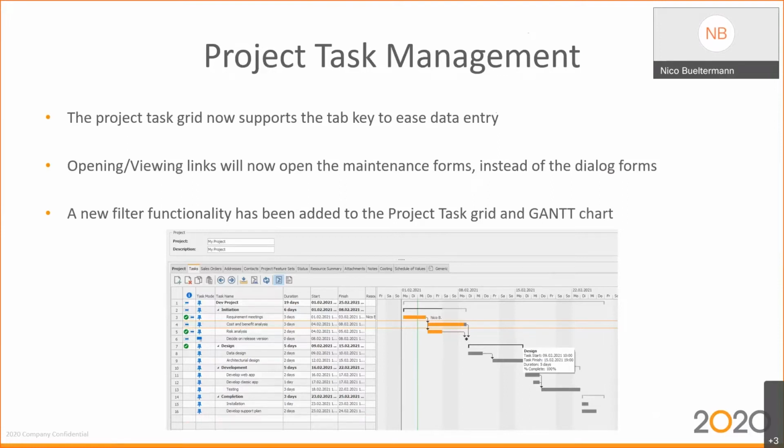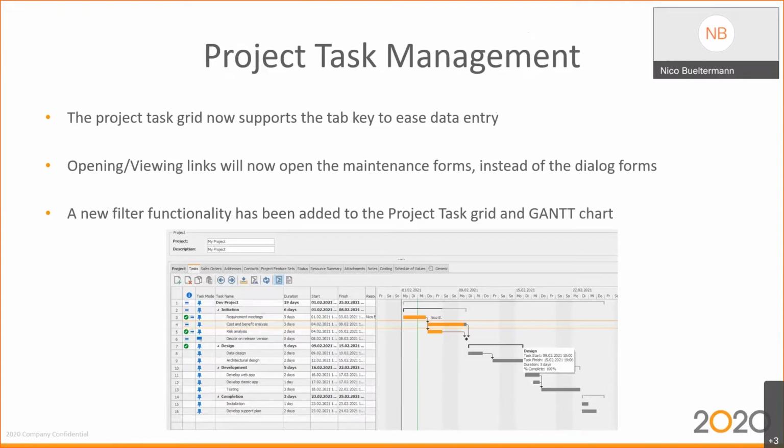So contrary to standalone project management solutions, this integrated solution really allows you to have a live project plan, which can also be maintained with the mentioned workflow logic to a certain extent.